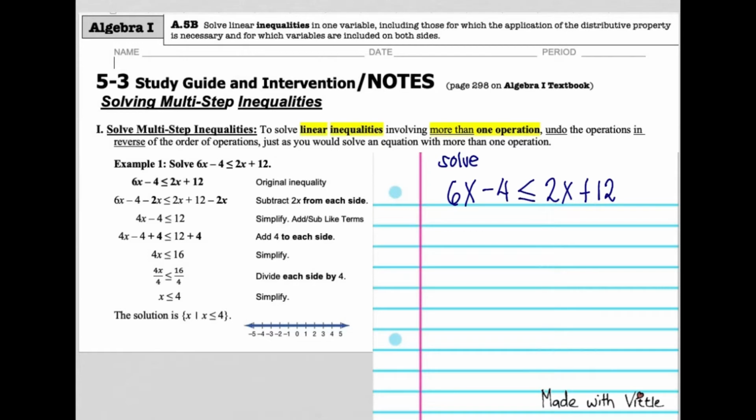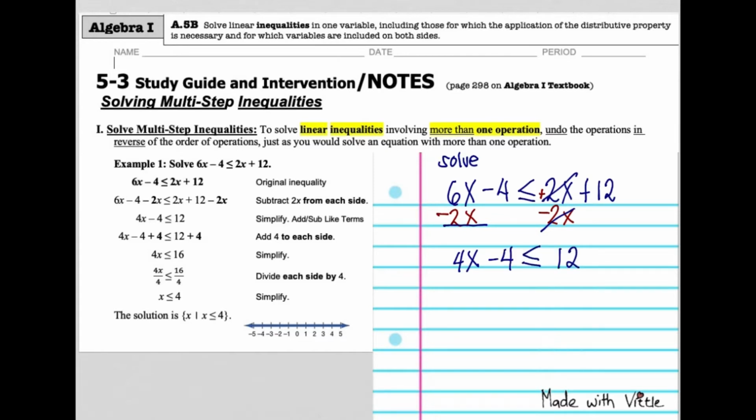Let's try this one on your notebook. You practice with me as I go, okay? So we have variables on each side of this inequality. We need to cancel one of them by undoing its operation or doing the inverse operation. This cancels out. On the other side, 6x minus 2x is 4x. Then bring down the rest of the expressions, including the inequality sign in the middle.